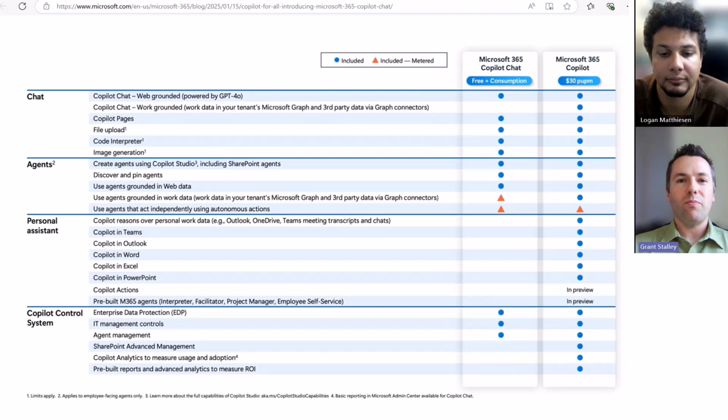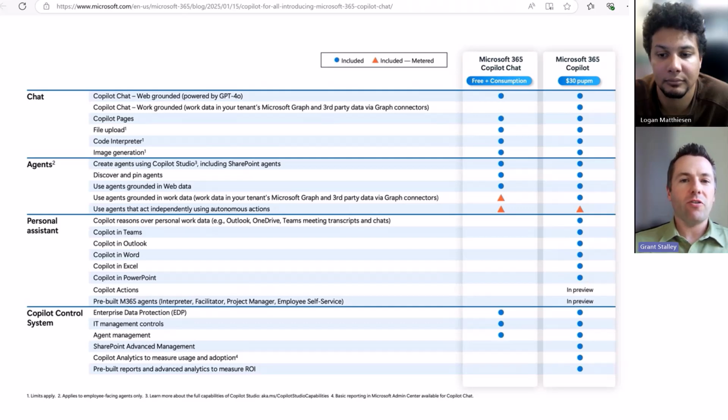Now, the last big difference I want to point out, and I'm doing these in what I feel as a user is most important, but it's not listed sequentially here on the chart. If we go back to the agent section, section 2, for a moment, there are a lot of similarities in here, but what you see is the difference in that second to last row, which states use agents grounded in work data. So using agents that are available there based on work data.